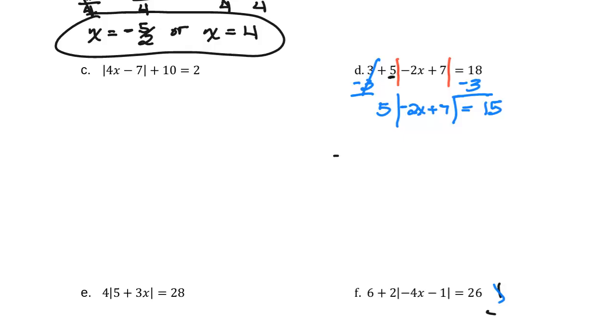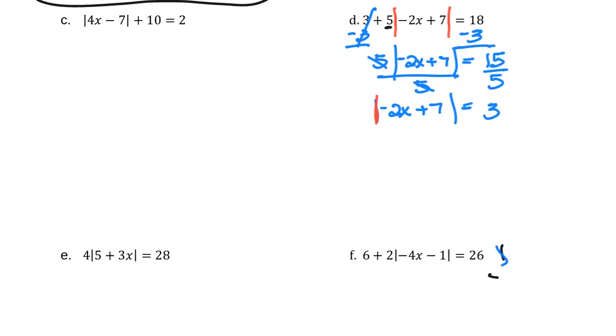All right, now you want to undo that multiplication. So divide by 5, divide by 5. The 5's cancel out. You have the absolute value of negative 2x plus 7. Keep those vertical lines in there. Make sure you have them a little bit bigger than just a 1 so you know it's not the number 1. That's equal to 3. All right, now this is isolated. It is by itself on one side of the equation, right? That's where you can break it into the two cases.